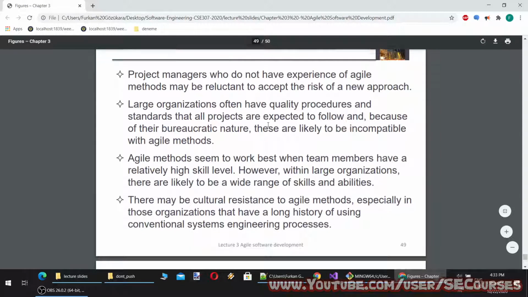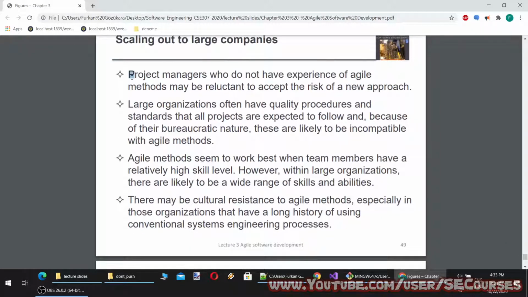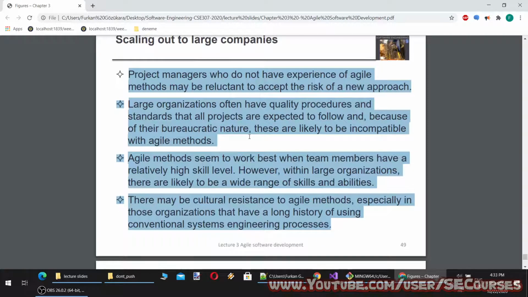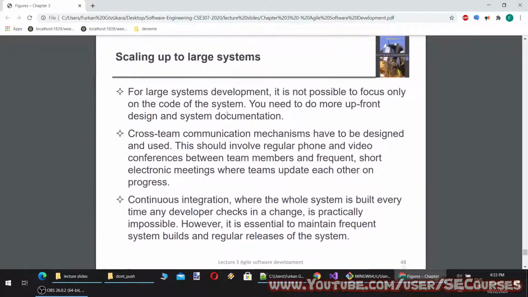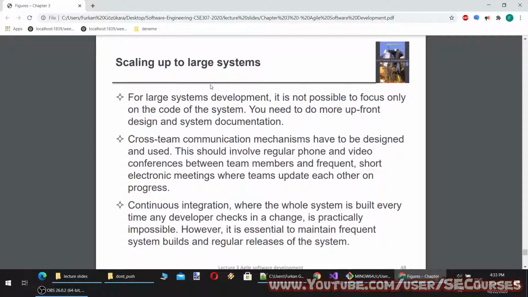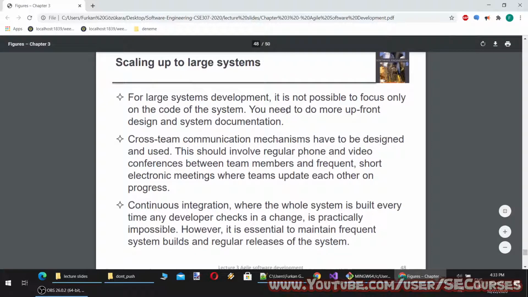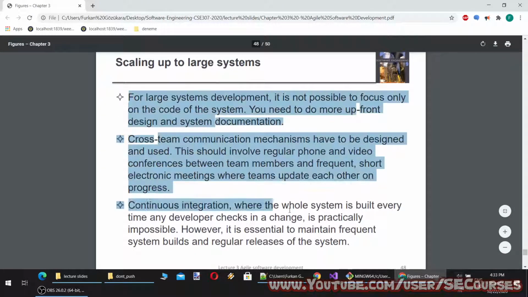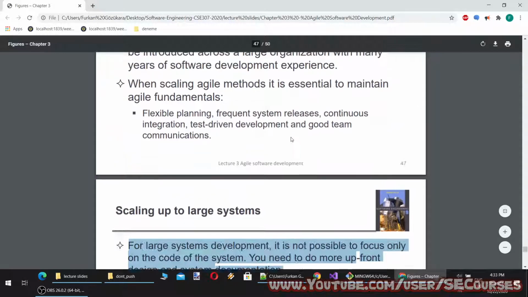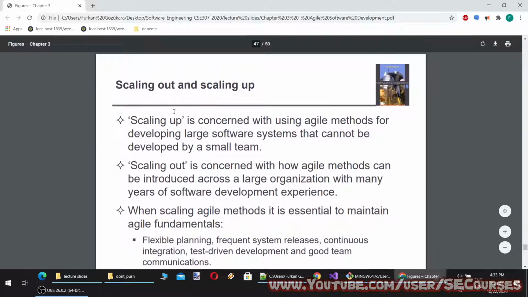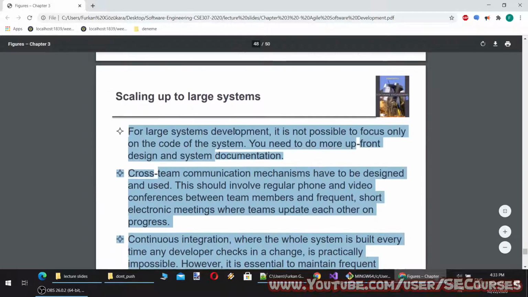Then you get these challenges to be solved to let your engineers work as in the agile method. And let's say you are a small system and you want to scale up to a large system, then you got these challenges to solve. And so there is a scaling out and scaling up.